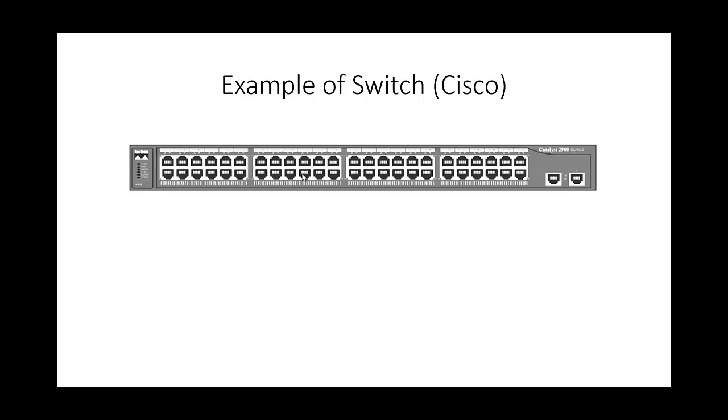It's a 2960 series switch, and this particular model has 48 fast Ethernet ports capable of operating at 100 megabits or 10 megabits, and 2 gigabit Ethernet ports capable of operating at 1000, 100 or 10 megabits on the right hand side here. Each port has a number and a diagnostic LED associated with it.